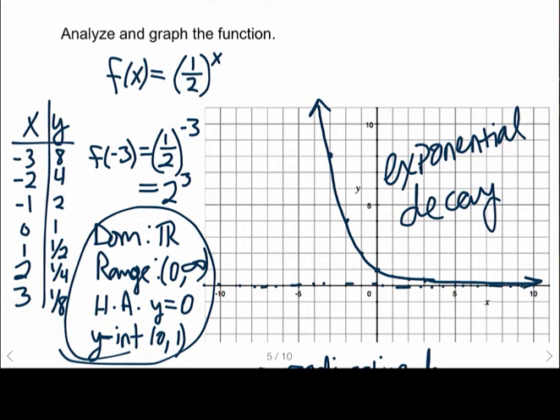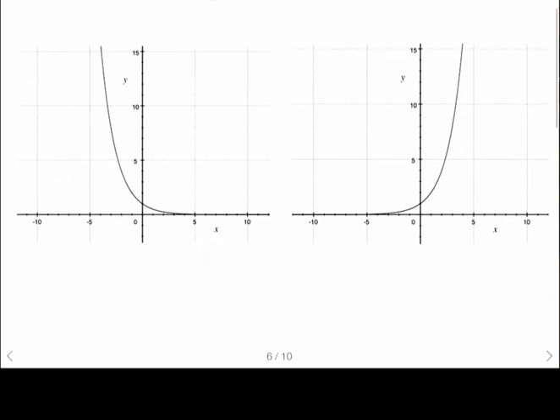Let's kind of do a mid-session summary here. And what we have here are two graphs, one of which is decay, swooping from the upper left and then asymptotic with the x-axis on the right, and the other of which is growth, asymptotic with the x-axis on the left and swooping up to the right. Both of these are graphs of functions of the type f of x is equal to a to the x. These are our exponential functions.